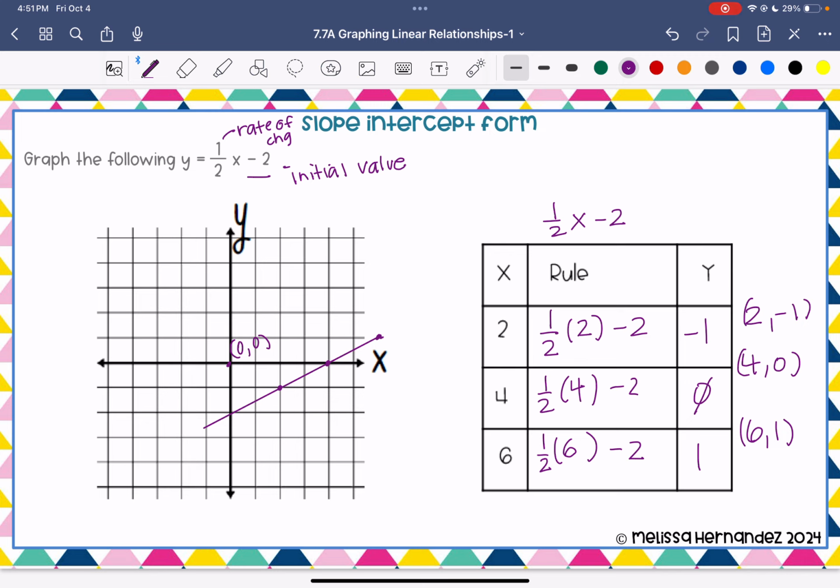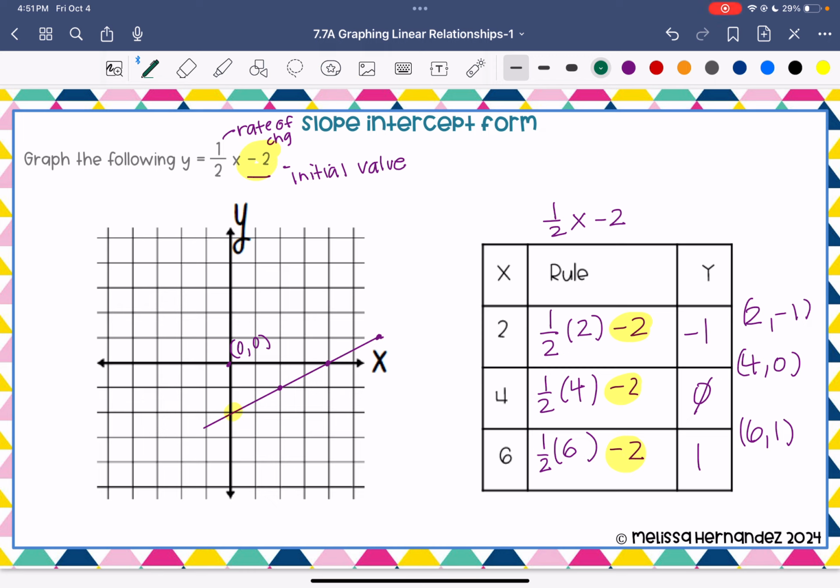All right, so I've graphed the ordered pairs. When you look at this graph, you read from left to right. If you notice from the farthest left point, it's going up, so this is a positive rate of change. Now I want you to look back at the original equation, and you had a negative 2 there, or minus 2, and then over here, I wrote it over and over, and then if you notice, it crossed at negative 2 on the y-axis. In other words, your negative 2, that was your initial value, and then I'm going to connect your half.